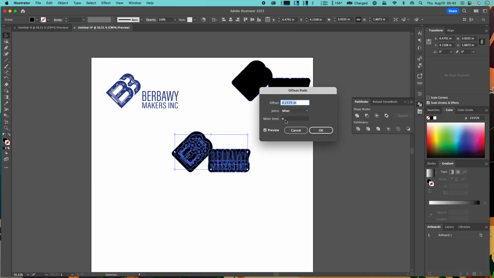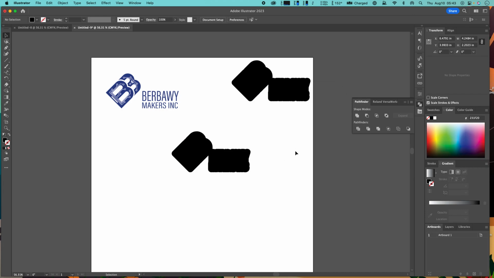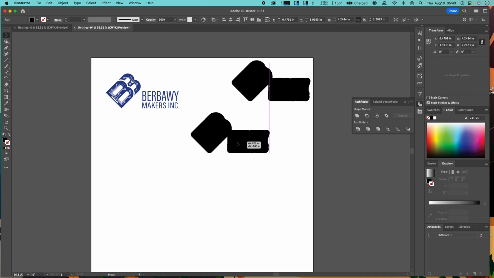It remembered that 4 millimeters thing, but I can just double check. Right, 4 millimeters. Click OK. Okay, click off of it and then click back on it, and now I'm going to unite that path. Notice this one does not say Bowie Makers in it when I click on it, because I've united the Bowie Makers words as well. It's actually, in this particular case, it's better that we did that. It doesn't make a problem.